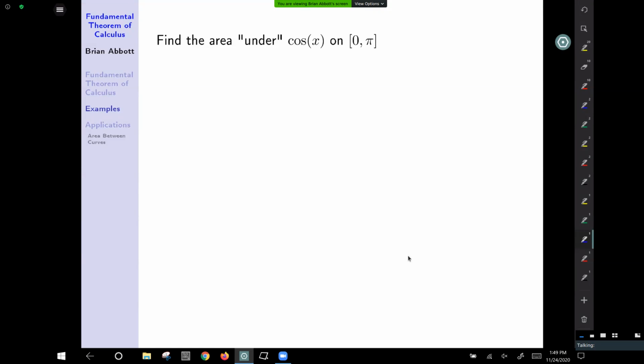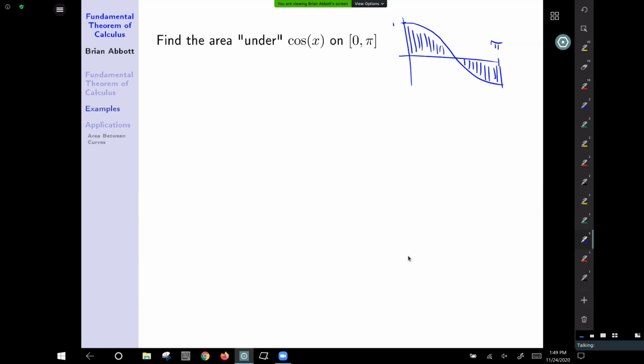All right, so for our next example, we're going to take a look at the area under cosine on that same interval from 0 to pi. Our first example was the area under one hump of sine from 0 to pi. So let's compare that to cosine. What does cosine look like? Well, cosine starts at 1 and then goes something like this as we travel over to pi being our last input. So it looks like we've got some area above the x-axis and then some area below the x-axis.